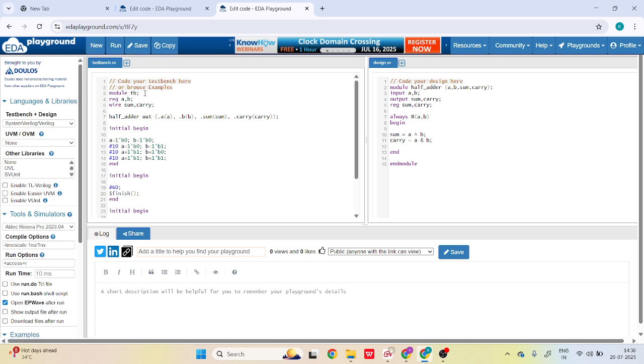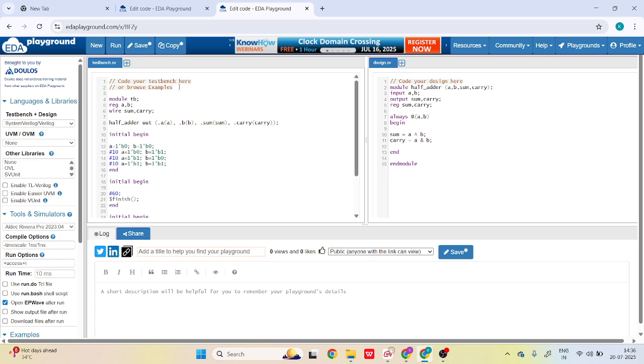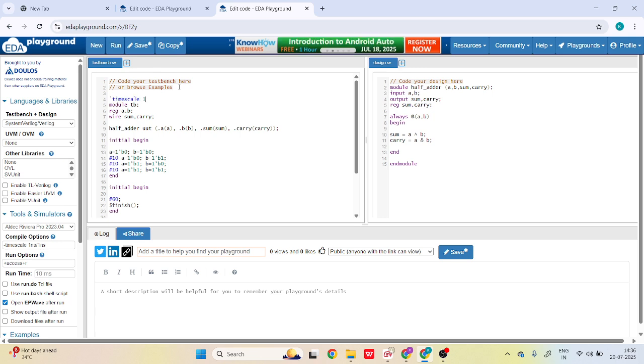So at the top, why am I not writing 1 nanosecond per 1 picosecond? You can write it here also if you want. Otherwise, here is the common syntax. If you want to write it, you can write it, no problem. The timescale: 1 nanosecond, 1 picosecond. You can write that also, no issue. Okay. Save, and I am doing run.